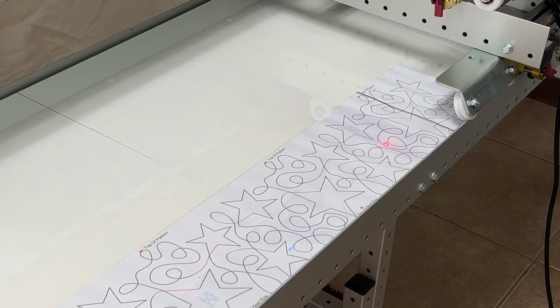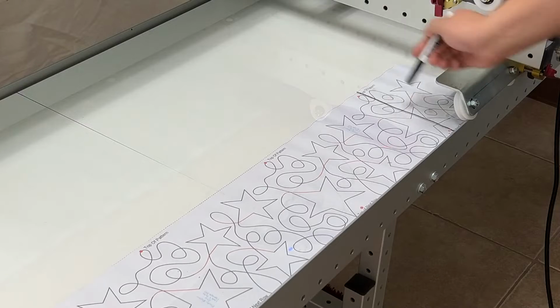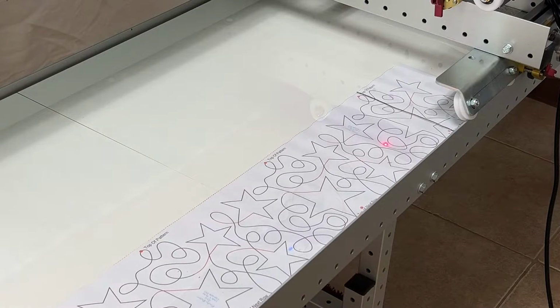So what I have done is I've set up the pantograph the way that I want it. I have my edges, so that is the left side of the quilt from the front and then the right side from the front. I've got those marked with my dry erase marker, and I'm going to give you a little bit of a closer view, so I'm going to move you real quick.